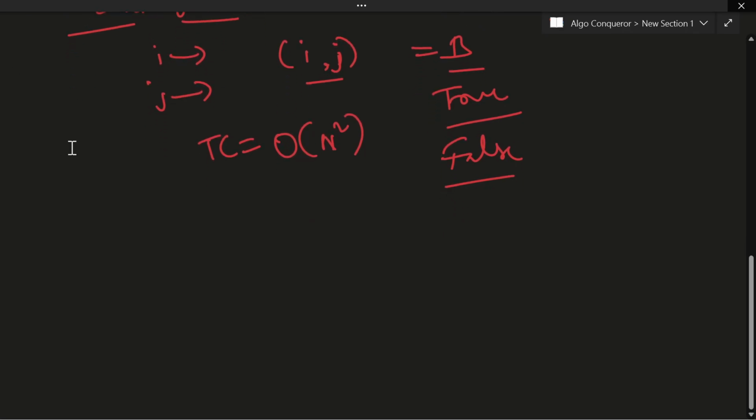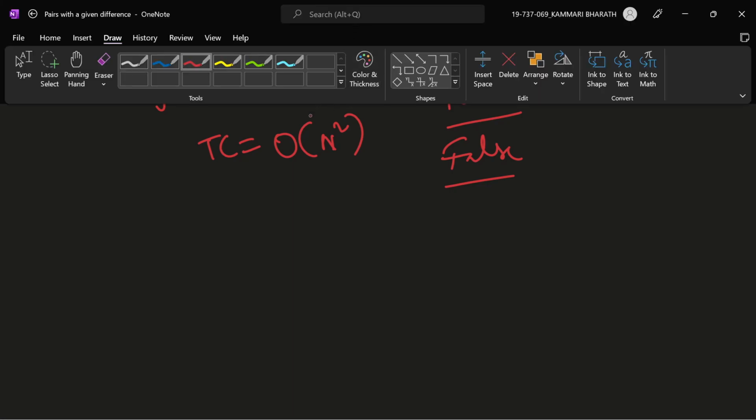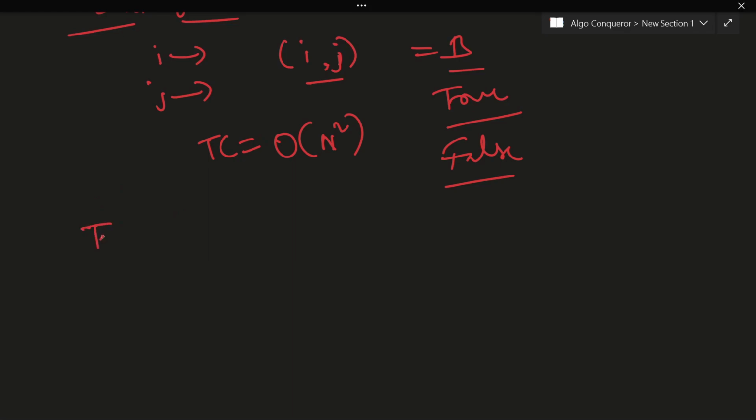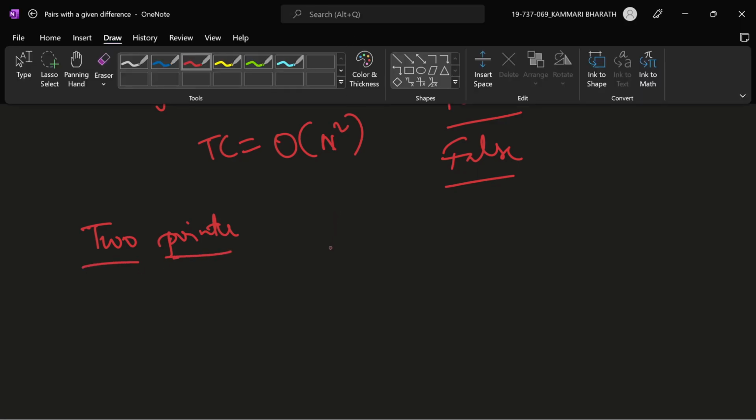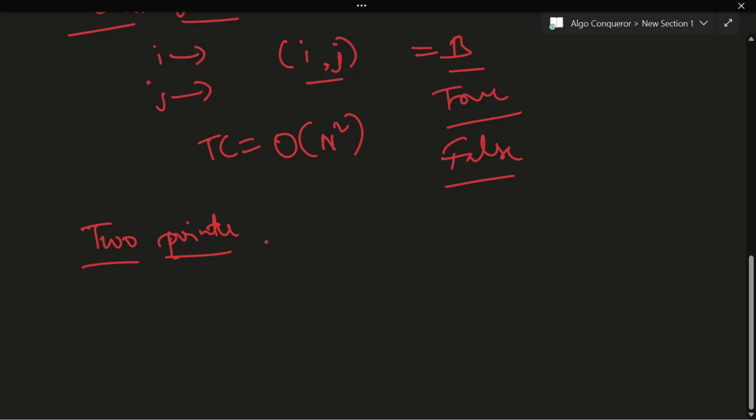Now the interviewer will not be satisfied with this, so we are going to optimize it. So how did we optimize the previous problem? Yes, we used the two-pointer approach. The same thing we are going to do here. The only question is how.